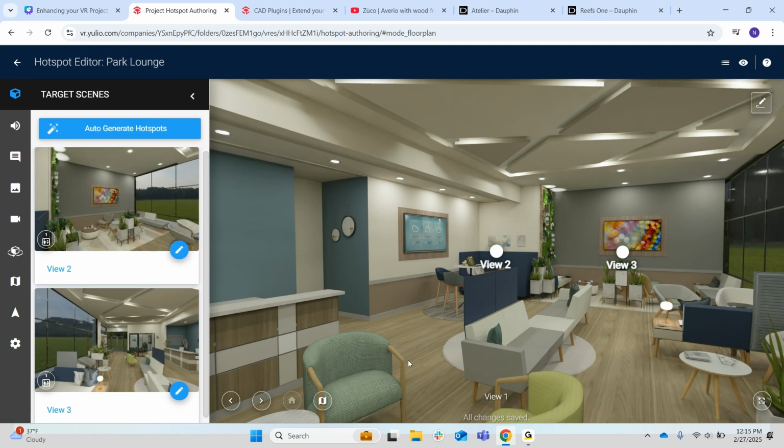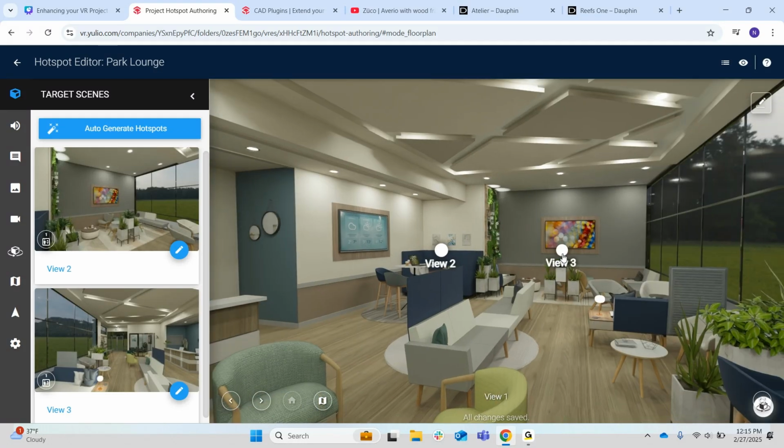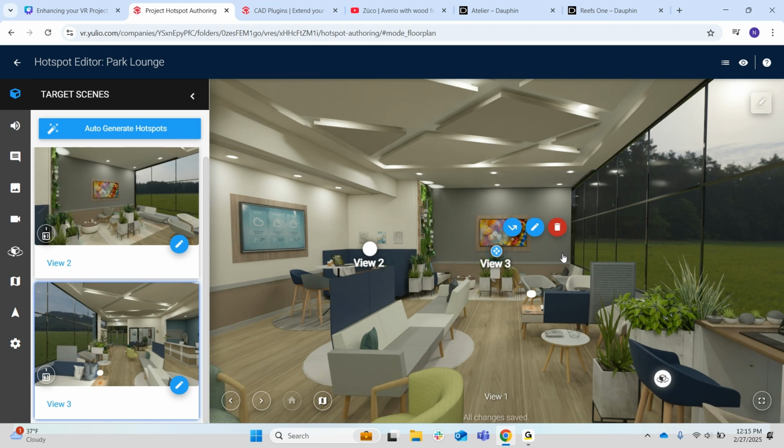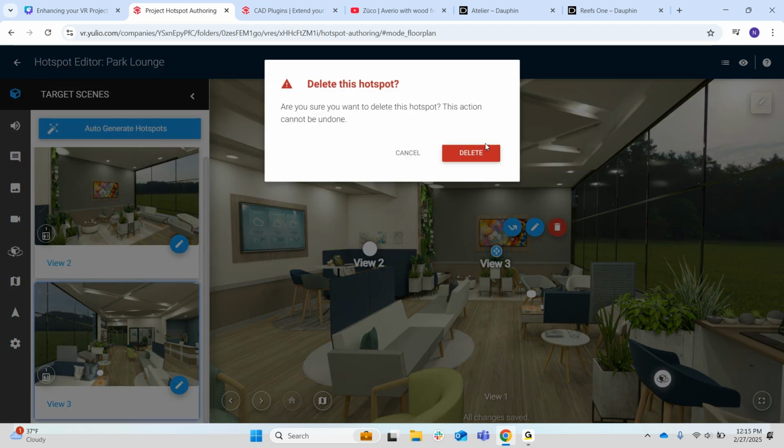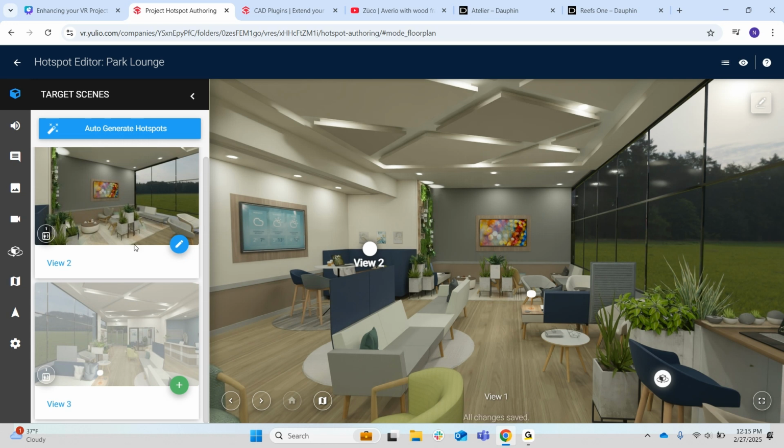Now, if you didn't use Yulio Jump, or if you prefer to add your hotspots manually, you can do this just by dragging and dropping each scene or camera view into your current scene based on its location. So I'm going to go ahead and delete this third hotspot here just to show you what this process looks like. So deleting that.